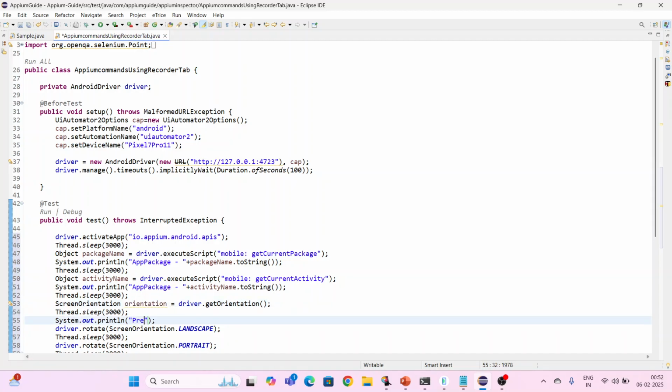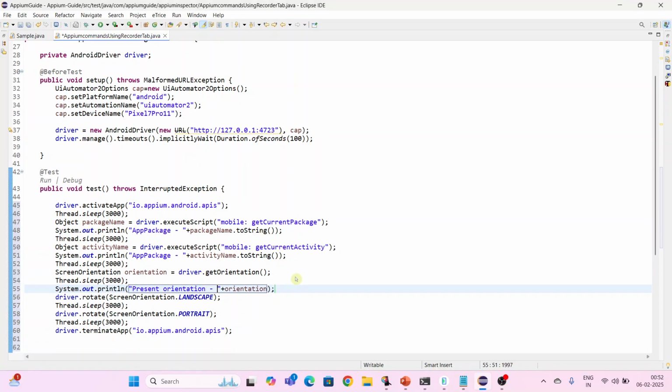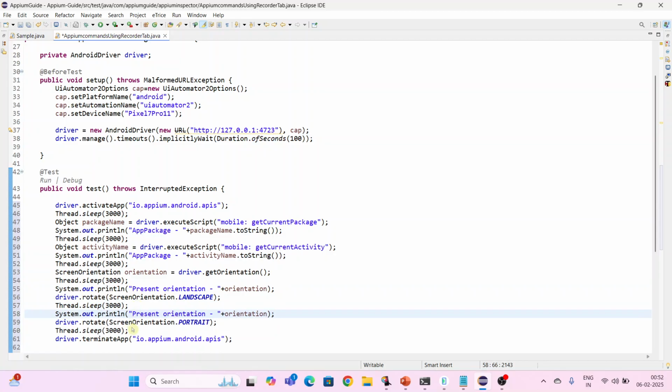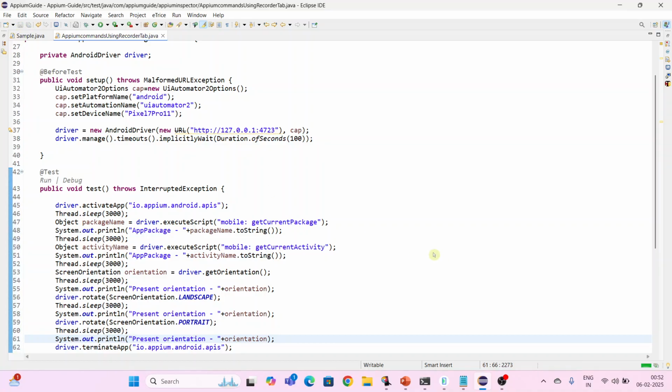Let's say present orientation. So after changing the orientation also, I want to print it so that you can see the orientation. Same for portrait. Okay, that's it. The small changes we did, and we print the values also.